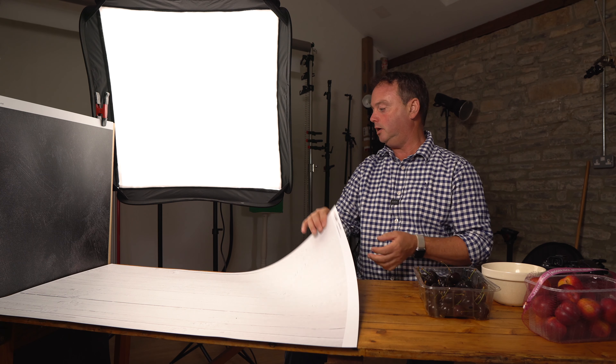One of the most important aspects of any still life are the backgrounds that you put the still life on or against. There are various choices you have when it comes to backgrounds. You can make your own, you can buy a surface like this particular piece of wood here, sand it down yourself and then wax it. You can also go and buy these lovely vinyl backdrops — this particular backdrop came from a company called photographybackdrop.club.